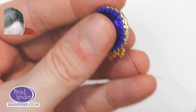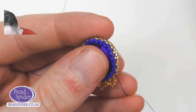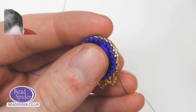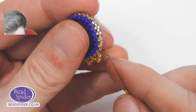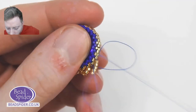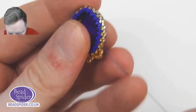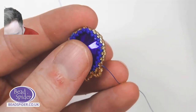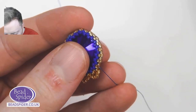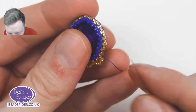Now, we're going to continue around picking up five beads until we get all the way around. So there's quite a few little groups we have to do, 12 in total. So I'm going to just blast through them, skip one, and into the next one. Give us the next little one. It's going to create like a nice little sun type shape, which is cool, I think. So 1, 2, 3, 4, 5.